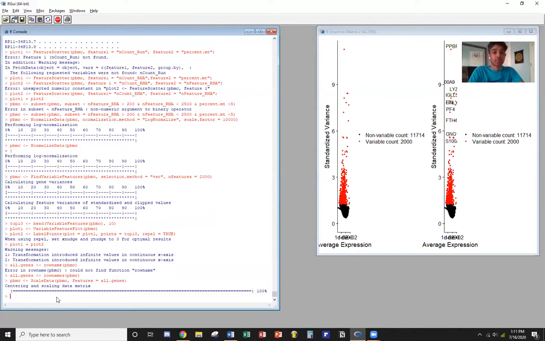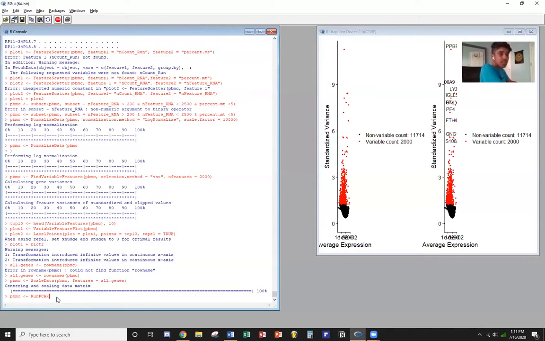So after that, we will perform PCA on the scaled data. The previously determined variable features are usually used as an input, but through the use of the features argument, you can choose another subset. So next, there'll be four lines of code here that I'll put in before I explain them.